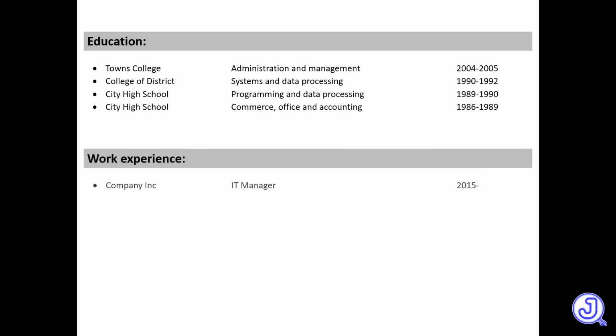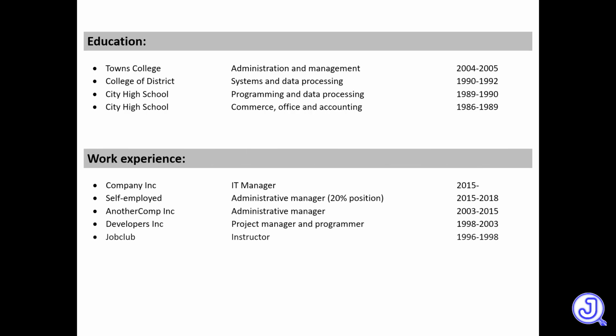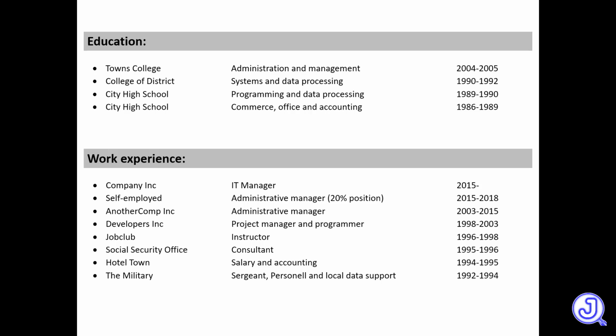You are now ready to fill in your professional experience, or what we call work experience. Work experience is presented in 3 columns. Notice that these columns are aligned with the columns of education, making the resume look neat and structured. These 3 columns are the name of the employer first, then the job title and a few keywords that describe the content of the position, and finally the time spent working with this employer.